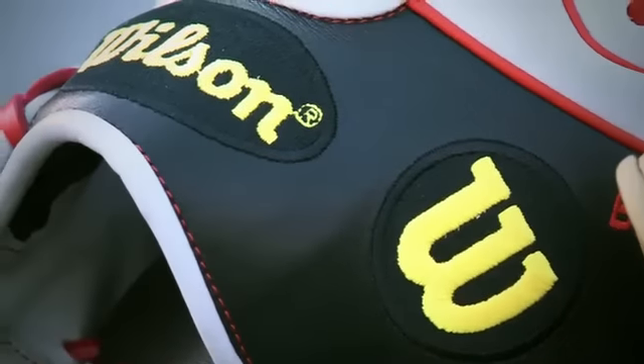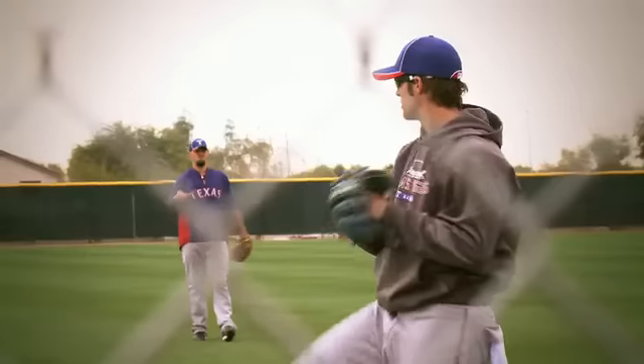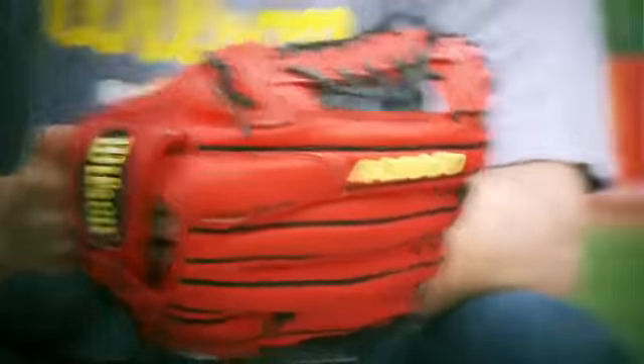They're not built with robots, so a lot of care goes into these. It takes years of skill development to really get anywhere in baseball, and in the same way I'd assume the master craftsman who put together my gloves had every stitch in place, every little bit of piping — it just looks absolutely perfect.